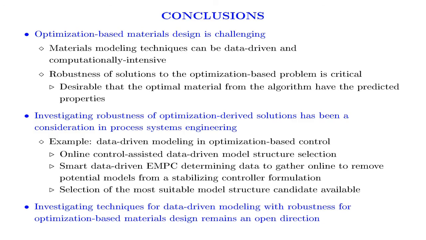And in light of this, we developed a smart data-driven EMPC that automatically determines which data to gather online to remove inaccurate model candidates from a stabilizing controller formulation. This allows the selection of the most suitable model structure available within a given set. However, the investigation of techniques for data-driven modeling with robustness for optimization-based materials design remains an open research direction.